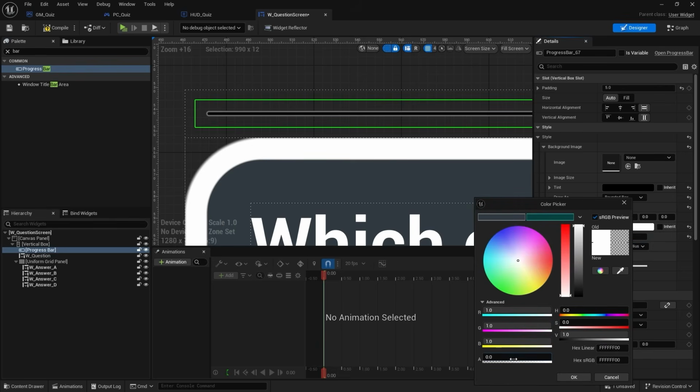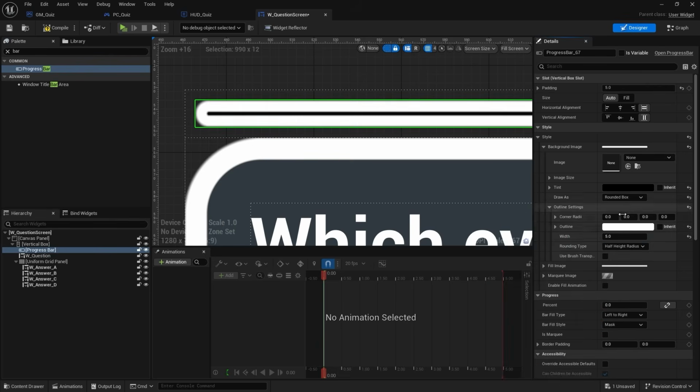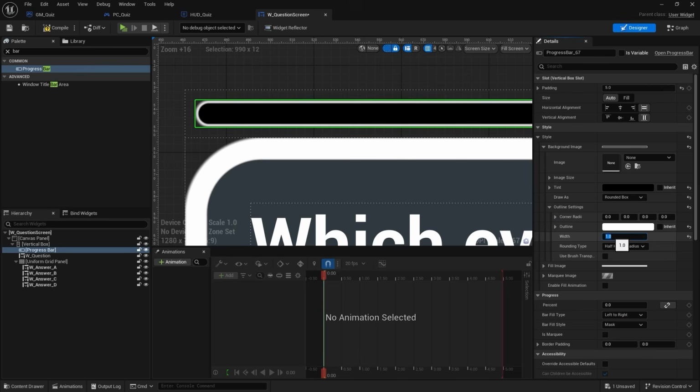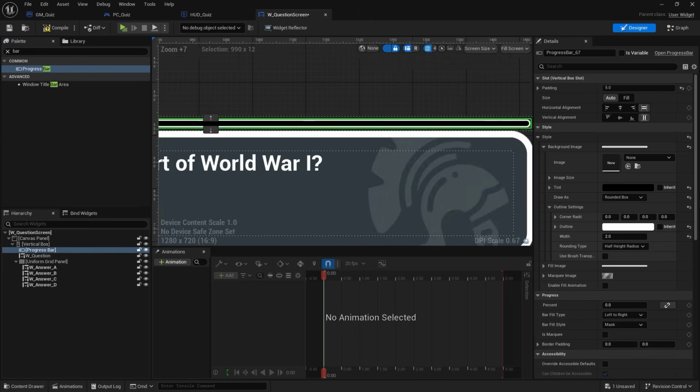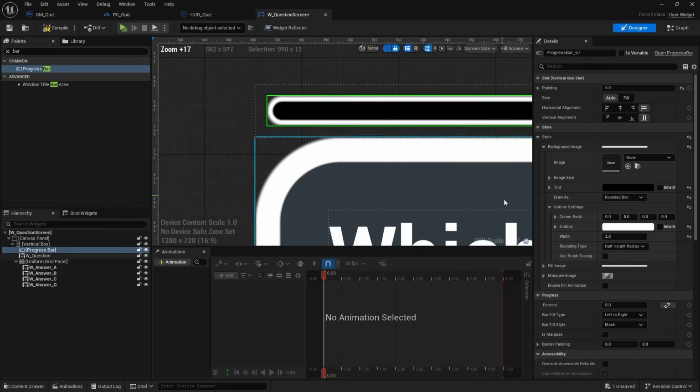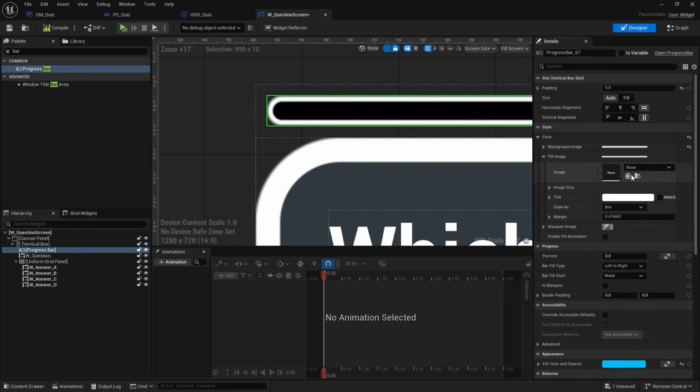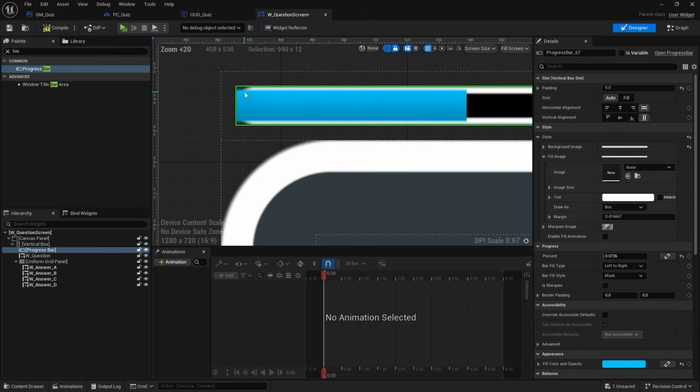Oh, I forgot to, not 5 then, 1, 2, we'll do 2. Yeah, that'll do. So that's the background image. The fill image is slightly different, so that's filling up like so. As you can see, we don't want it to do this sort of square cut-off bit.